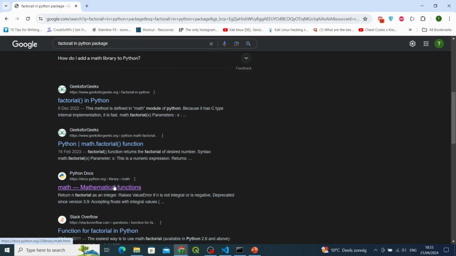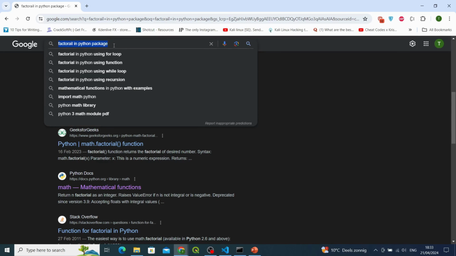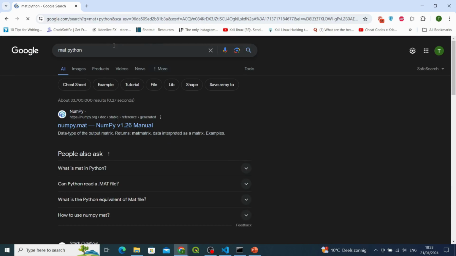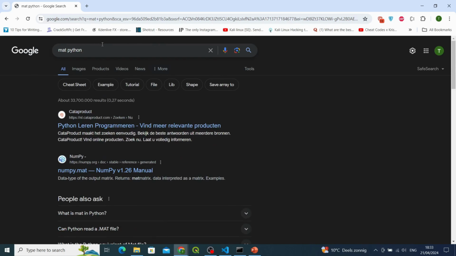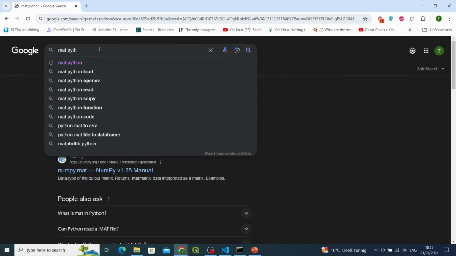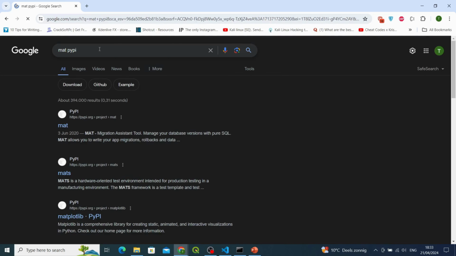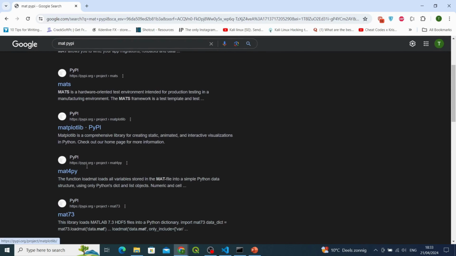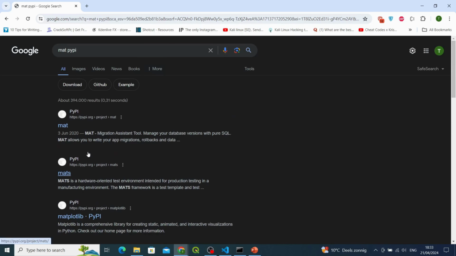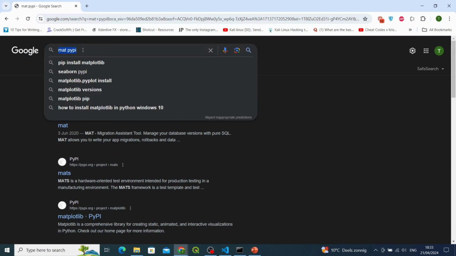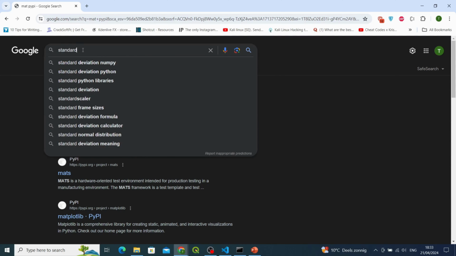So I go to this PyPI, array math Python, and in fact let's say this. So we have okay, because math is a standard library, it is not available in PyPI. So maybe let's say standard deviation NumPy.